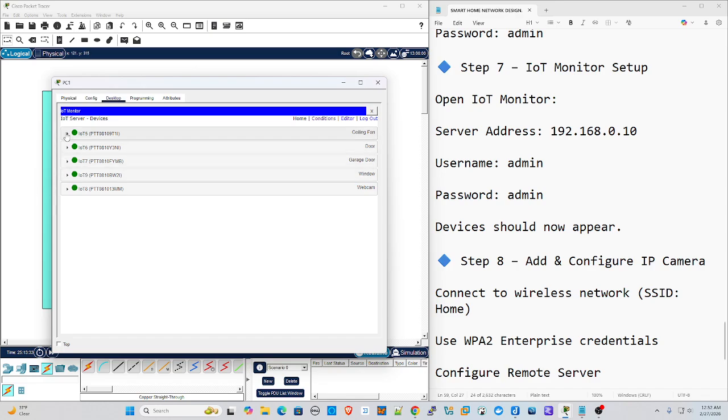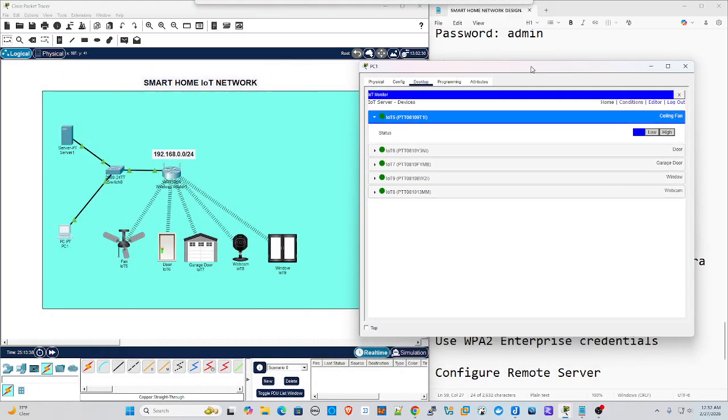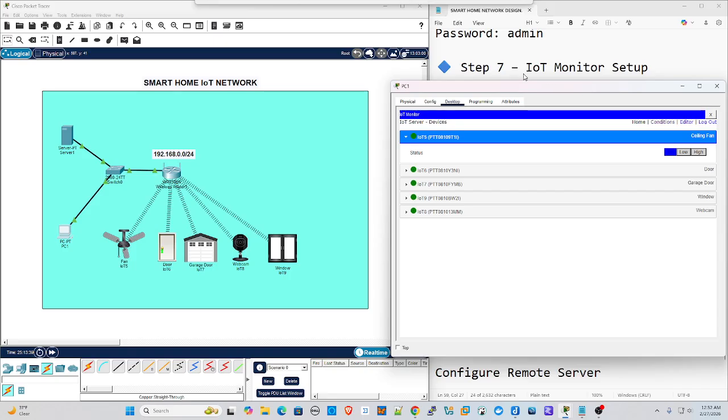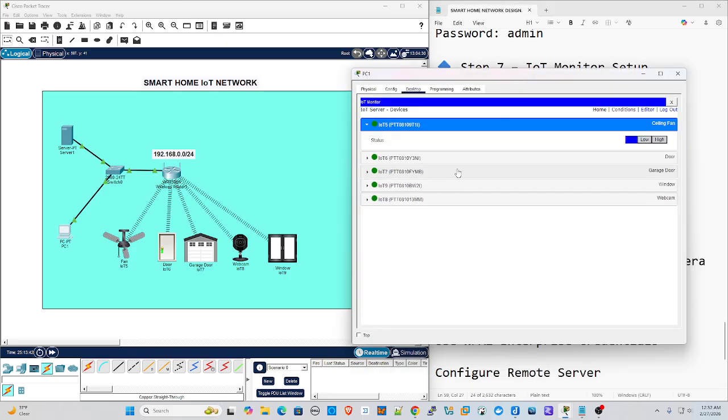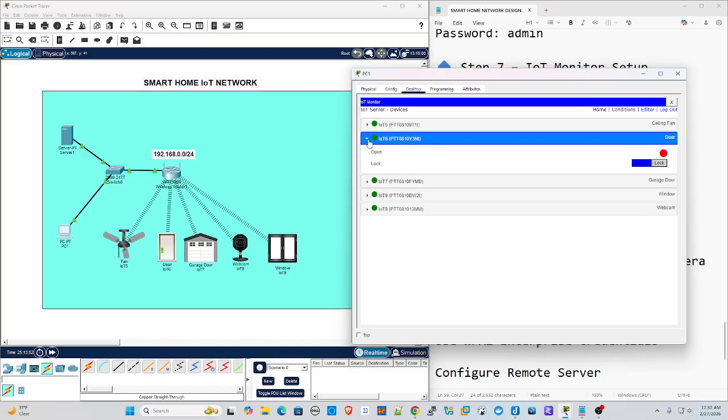So I can come here, that's the ceiling fan, you see, on high, and I can turn it off. Let's see which one is this. This is the door.